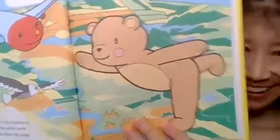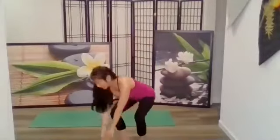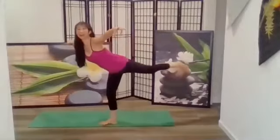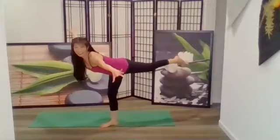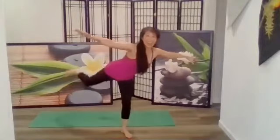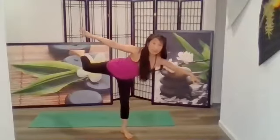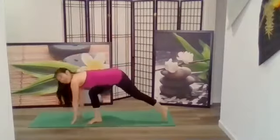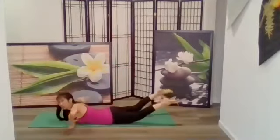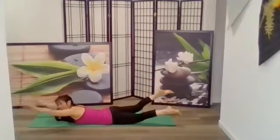Are you ready? Here we go. So let's be like the teddy bear, look up, and we see an airplane. Good. Can you switch the other leg? Now, let's look down below, and we see a cricket. Let's come down, and then be a cricket. Reach your arms and legs up. Good. Kick your cricket legs.